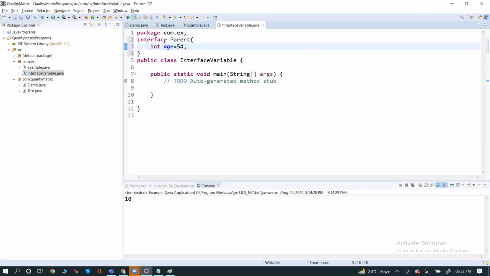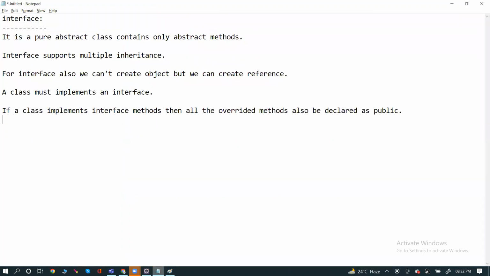By default, the interface variables are public, static, and final.